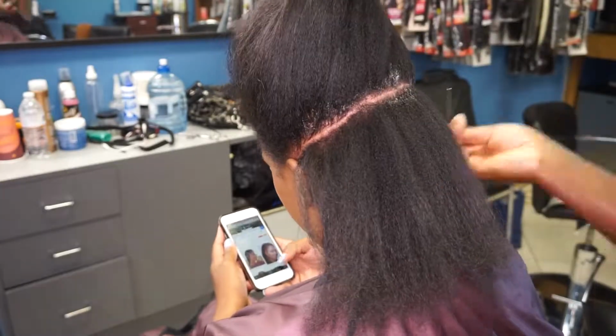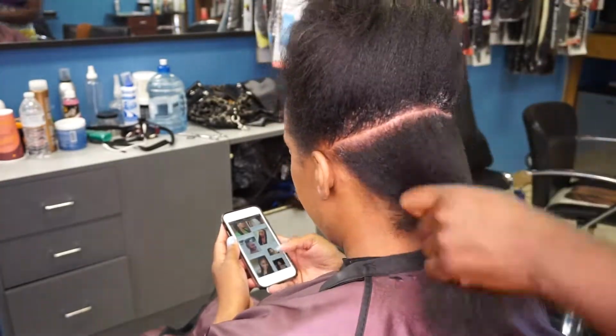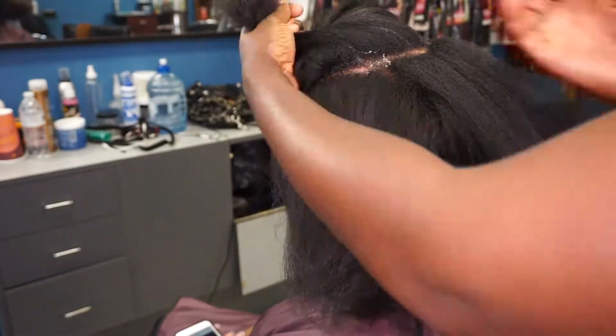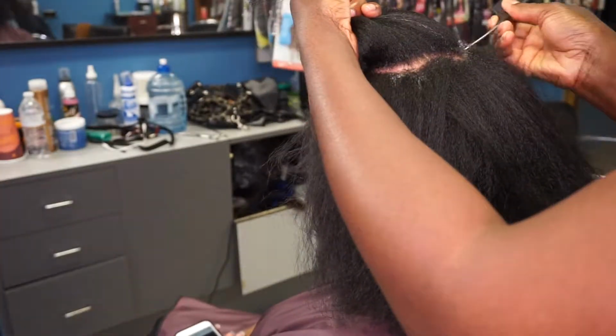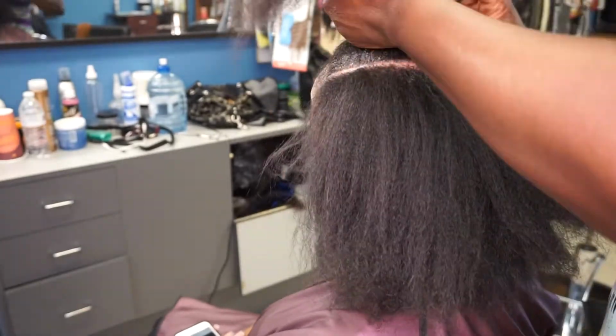Alright, for this style I'm using 100% Kanekalon hair. The color that I'm using is number 30. And for whatever I'm using on her hair right now, that's just jam. It just helps you put more precision parting on the client's hair or on your hair.